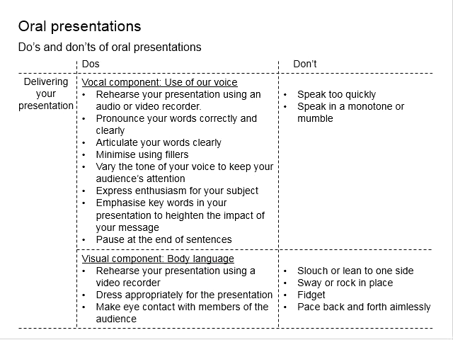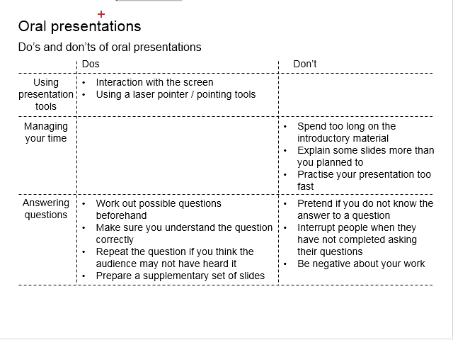Dress properly for the presentations. Make eye contact with the members of the audience, and these are the things that you shouldn't do: lean to one side, sway or rock in a place, fidget, pace back and forth aimlessly, and so on and so forth. If you observe any inappropriate body language, which is not necessary, some may be quite distracting, you will have to overcome it.